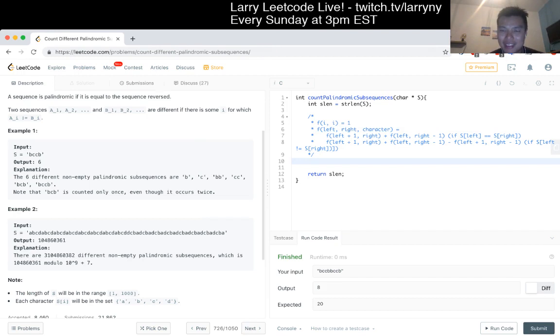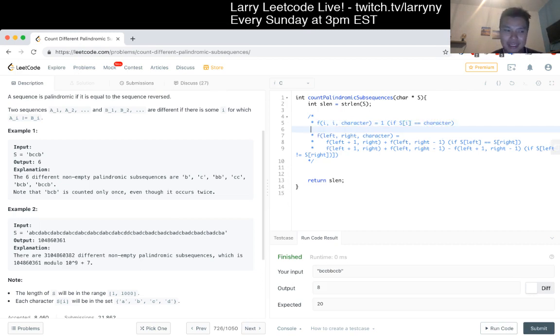So what does this look like? What does this mean? Well, first of all, this is equal to 1 if s of i is equal to the character.